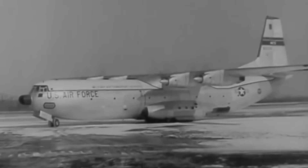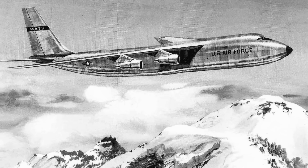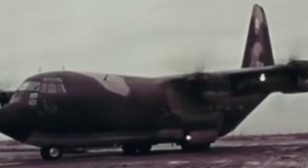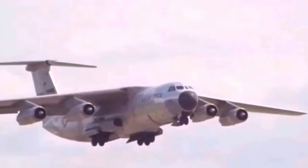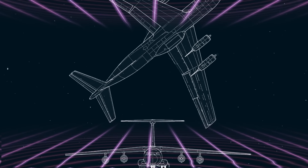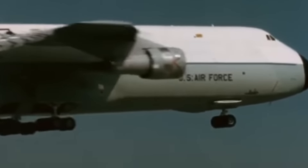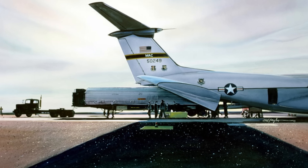The C-5 was envisioned as a replacement for the Douglas C-133 Cargomaster in the early 1960s. Several companies came forth with proposals, but the Lockheed Aircraft Company's design was selected in 1964. Lockheed already had extensive experience with heavy lift aircraft, notably their legendary C-130 and C-141. In fact, the C-141's overall configuration was a good starting point for the much larger C-5, featuring an opening nose and T-tail design. Despite some early teething and development issues, the C-5 entered service in 1970. Until then, the only aircraft able to haul the Minuteman missile was the C-141, which was actually designed to allow a single missile container to slide into its cargo bay.